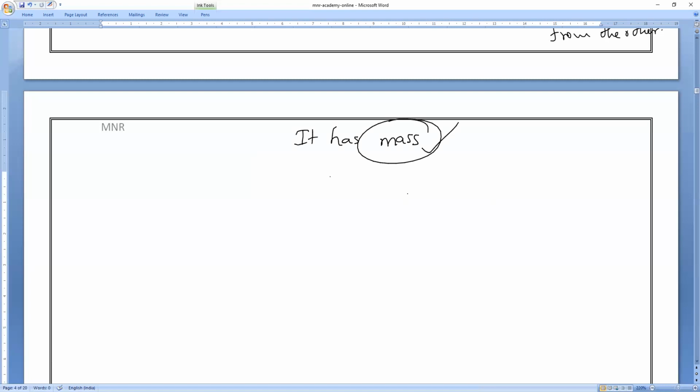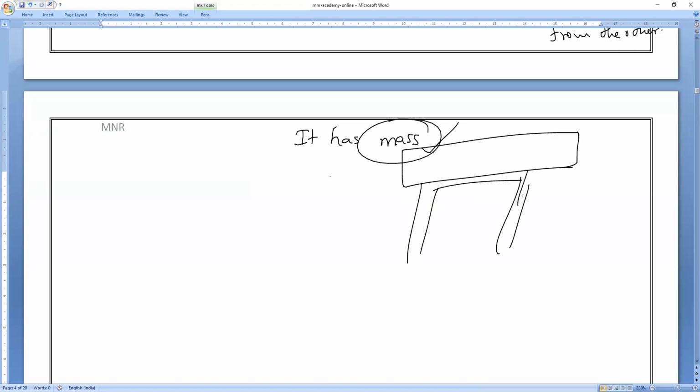Now, place that book on your table. Most of you have a table in front of you. Of course, I know that you are using a desktop, or else at home, if it is the floor, place the book on the floor or table. If you place the book on the table, definitely it is occupying some space. Is it right or wrong?